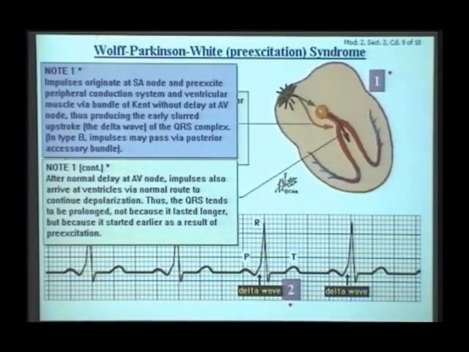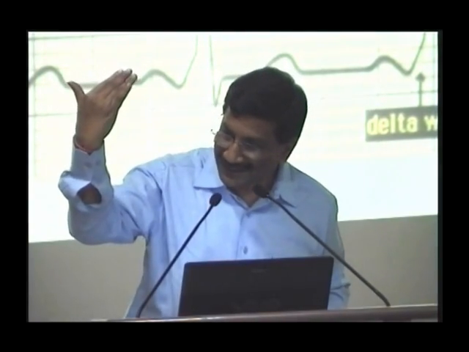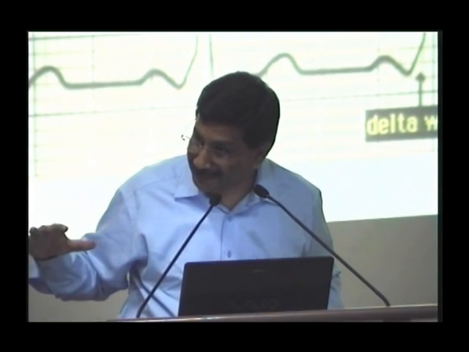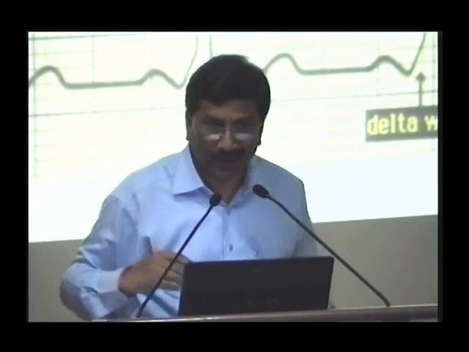So it is a premature beat which precipitates this re-entry tachycardia, a rapid re-entry circuit, in which the heart rate goes to 170 or 180 or 200 per minute. Whenever my anterograde conduction is through the normal pathway, subsequently it is going to go through the normal conduction system. So my tachycardia will have a narrow QRS complex because my anterograde conduction is through the normal pathway and retrograde conduction is through the accessory pathway. So here the supraventricular tachycardia can be a narrow QRS complex tachycardia, which is called orthodromic tachycardia.